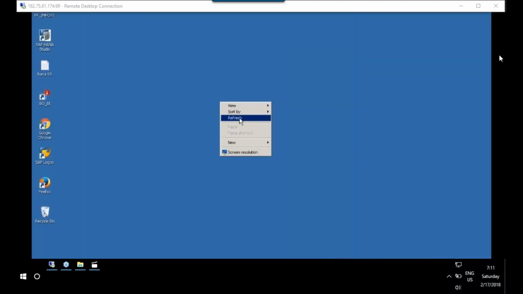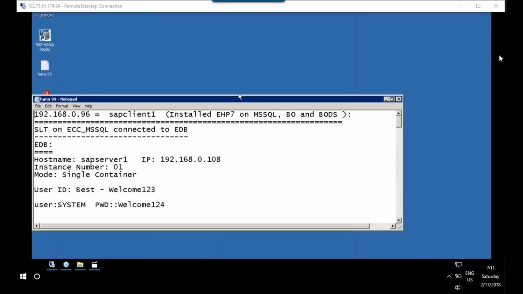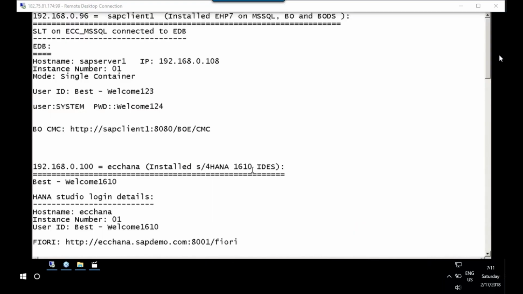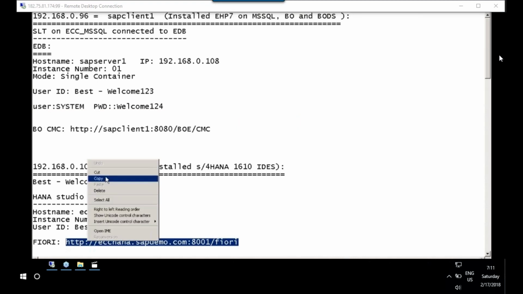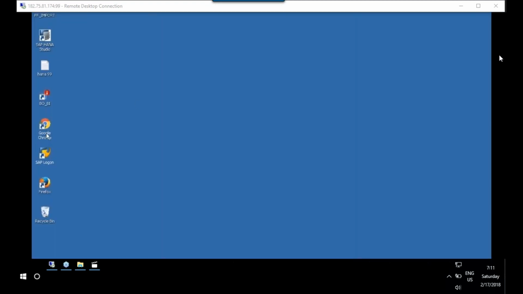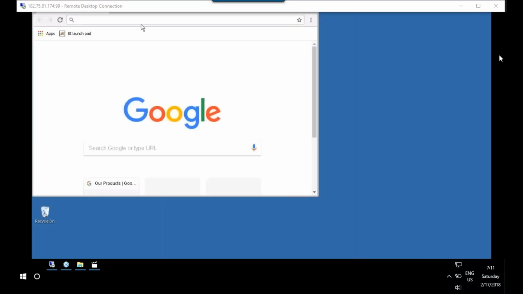Okay, now let me show you how we can access SAP Fiori apps. In order to access the Fiori apps, that is the front end, let us go to Google Chrome.